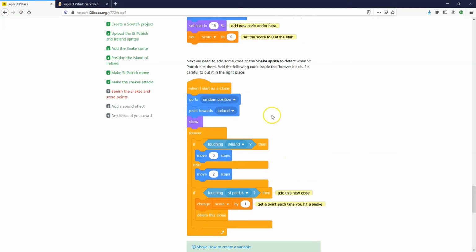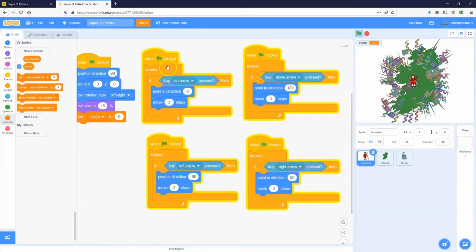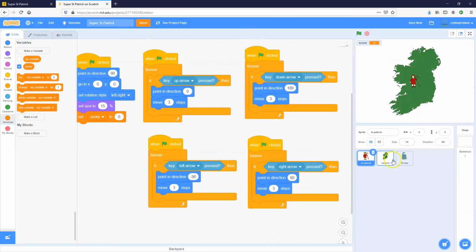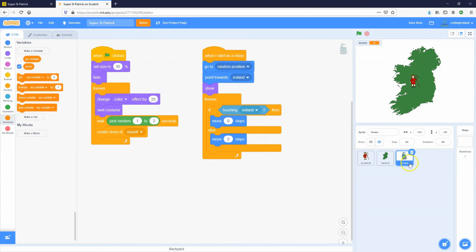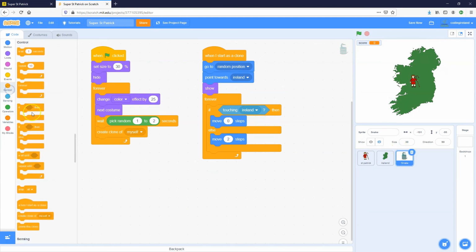And then we're going to add some code to the snake sprite to detect when it touches St. Patrick, when St. Patrick hits into a snake. So first of all, click into the snake sprite, and then we're going to go into the control toolbox and get an if then. We're going to put it inside the forever block here, but underneath the if then else that's already in there.